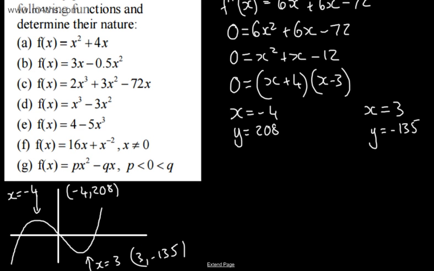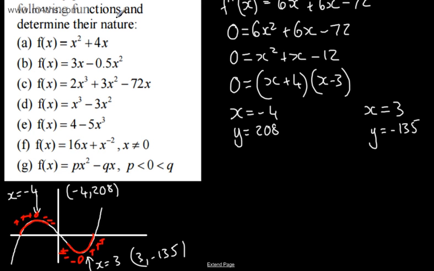Clearly, we can see that this one right here is going to be a maximum, and often we call that now a local maximum. This one right here, we can quite clearly see, is going to be a minimum. We've got now positive, positive, positive, 0, negative, negative, negative. With this one, we've got now negative, negative, negative, 0, positive, positive, positive.